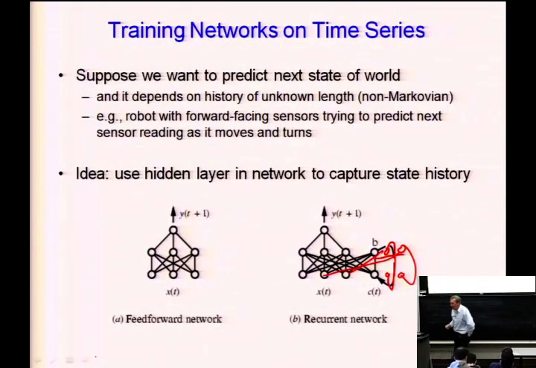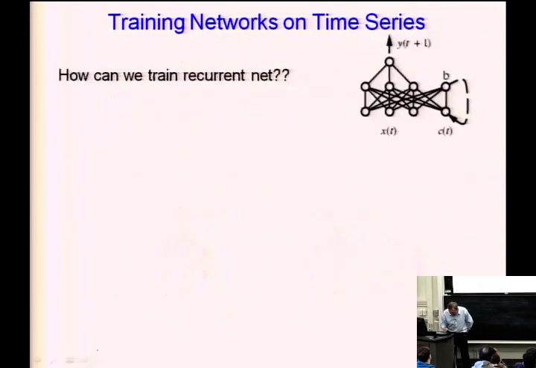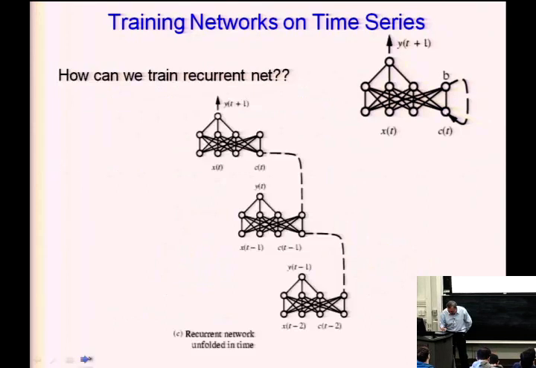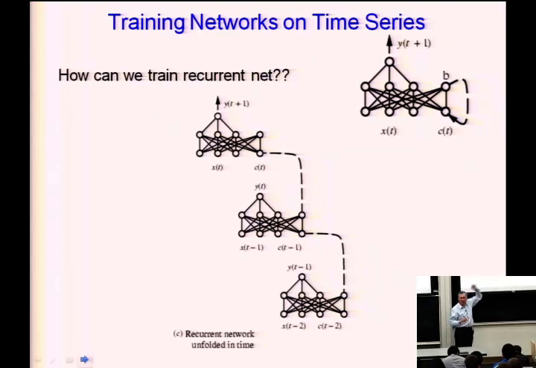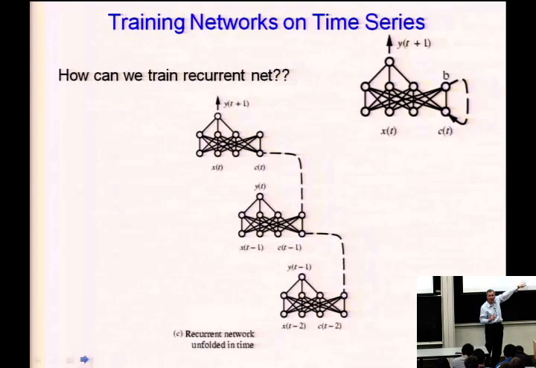And so one way to think about training this is to just think of unfolding the network in time. So I have this network up in the corner there that has a cycle, but if I want, I can think of that differently. Let's suppose I have input at time t, t-1, and t-2. Well, I could make a directed acyclic graph that looks like this, that covers that window of time.